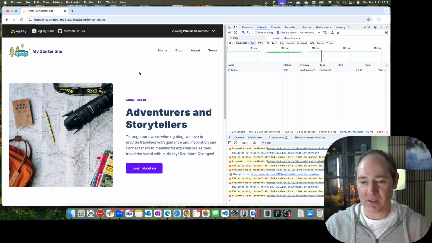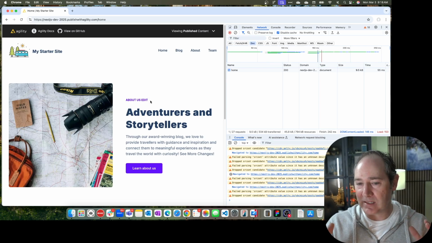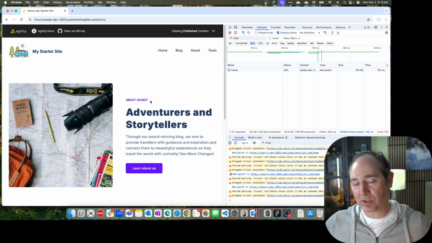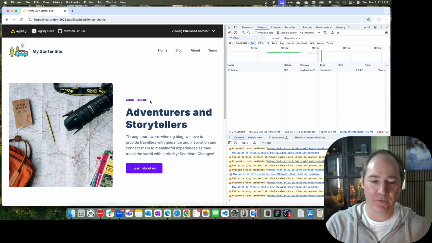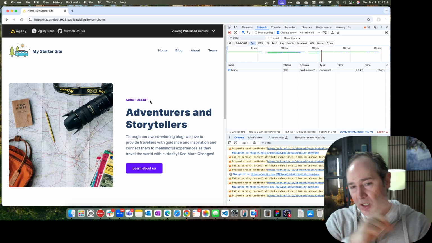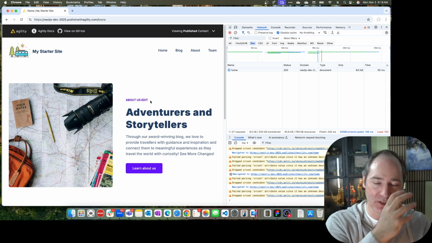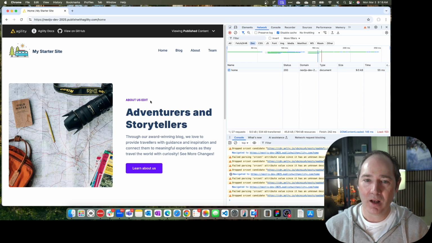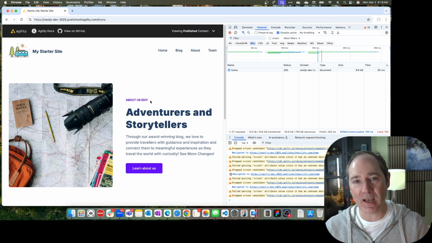So the stale-while-revalidate is totally working with that, and it means that I didn't have to wait 60 seconds for my cache to get cleared out, but I still was able to serve a very high performance version of the page until the origin server was actually able to deliver that to the CDN. There's a bunch of different things going on there, but that is a high level overview of how caching works in Next.js with Headless CMS.